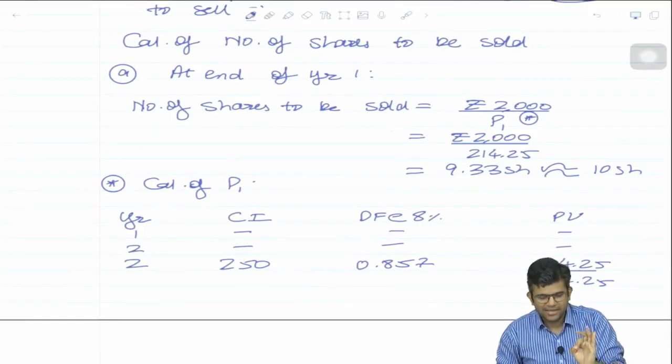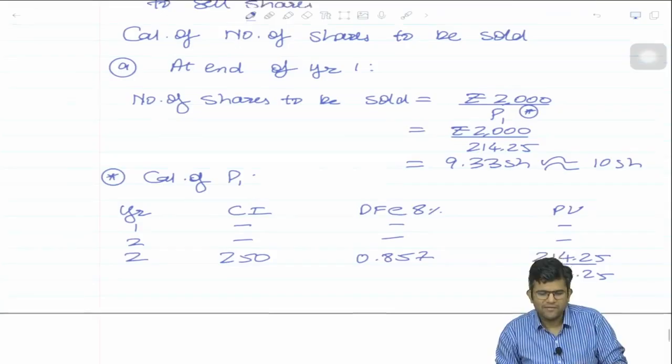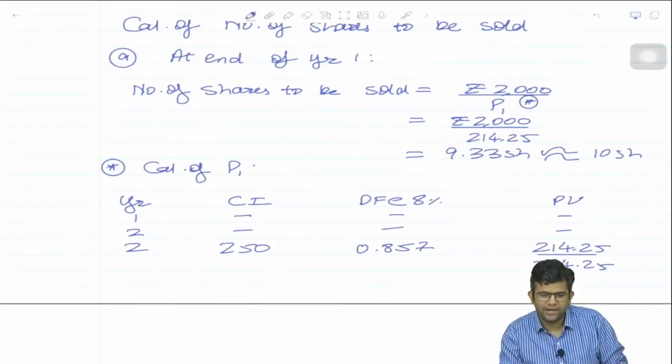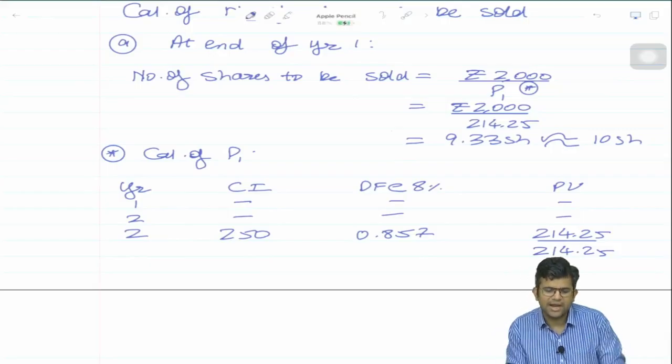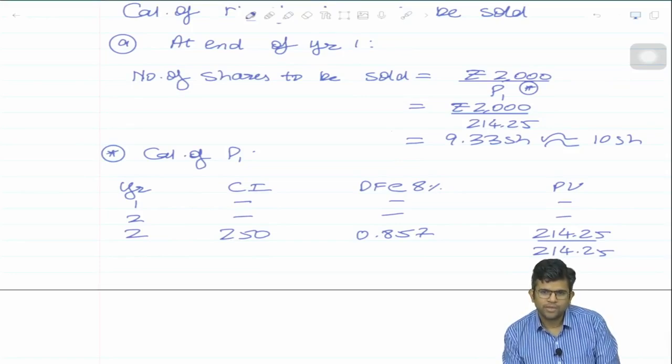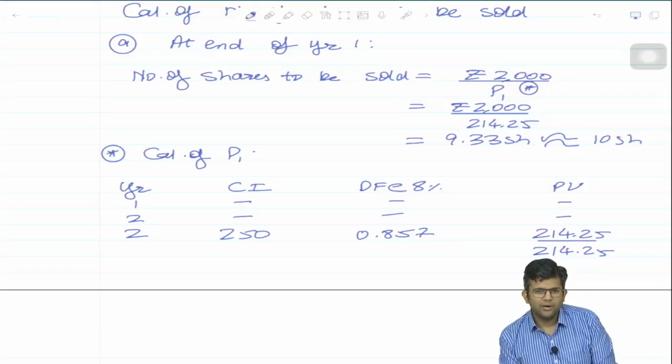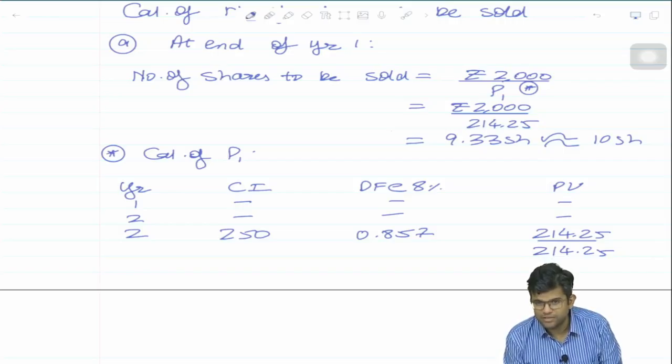So students, I think I have explained enough. Now I will ask you to do something in rough right now. I want you to tell me that if you sell the shares at the end of year 2, then how many shares you have to sell? Understood the question? Now at the end of year 2 also your girlfriend is there, no? So for that, another gift you will require at the end of year 2. More shares you will have to sell.